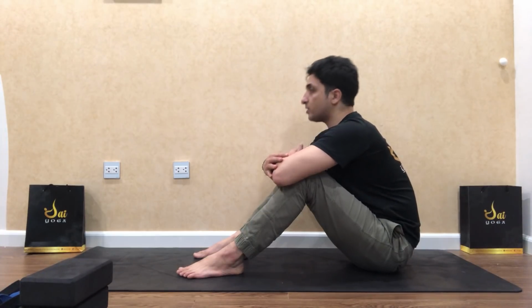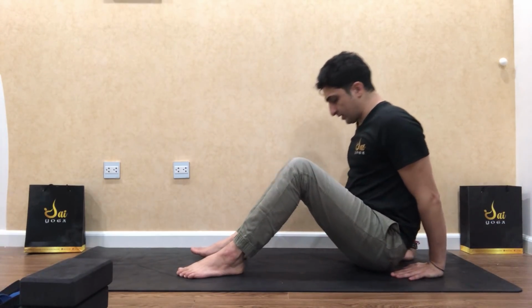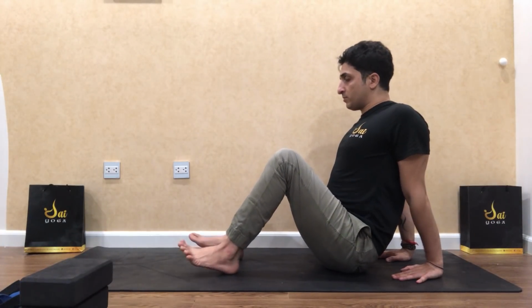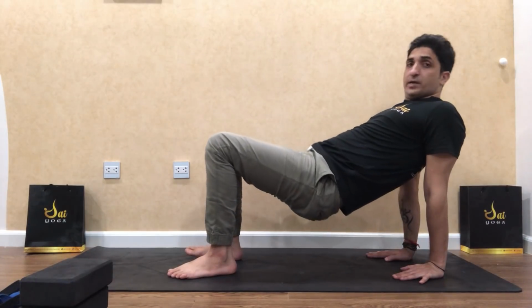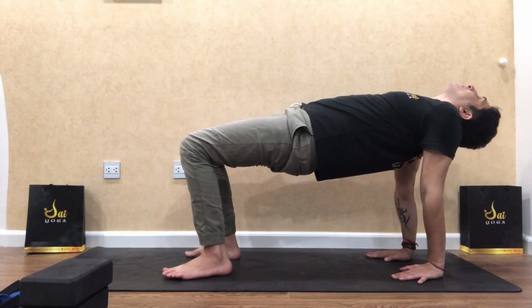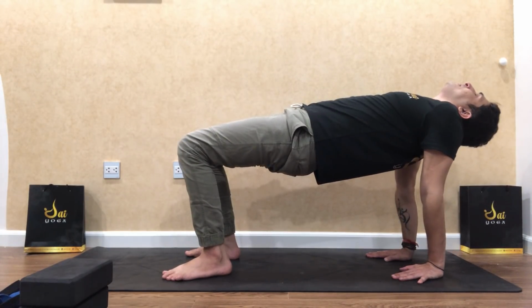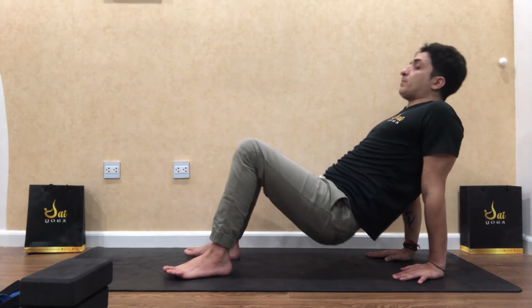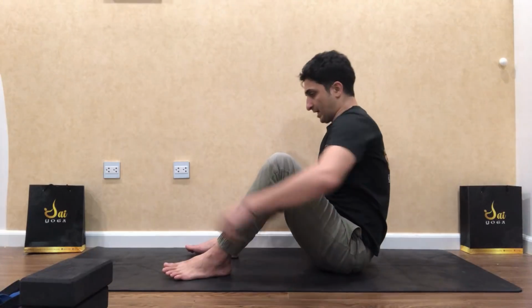Now look front, put your hands behind, keep your back straight. Inhale, lift your hips up and exhale. Look up. 5, belly in. 4, try to hold it. 3, lift your hips up. 2, and 1. Come back, inhale. Exhale.